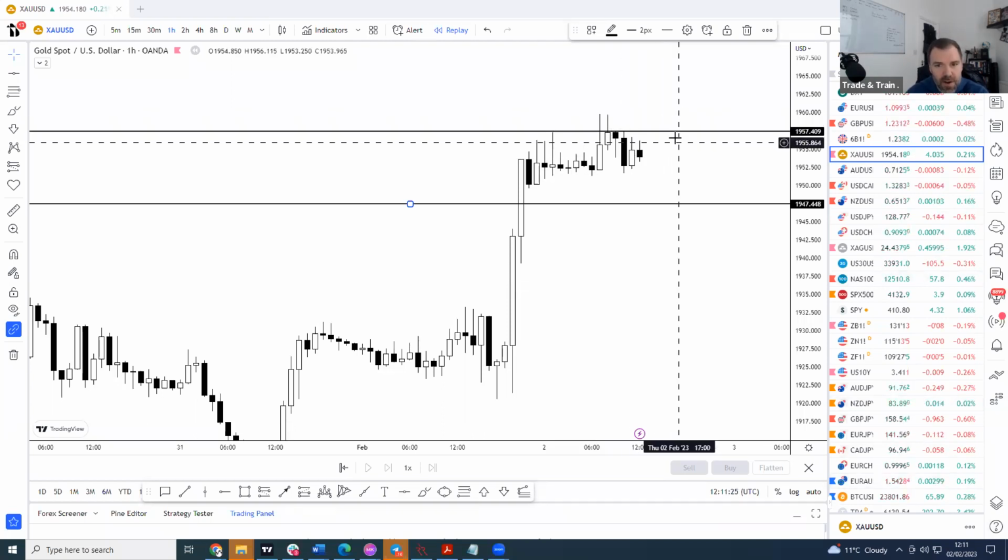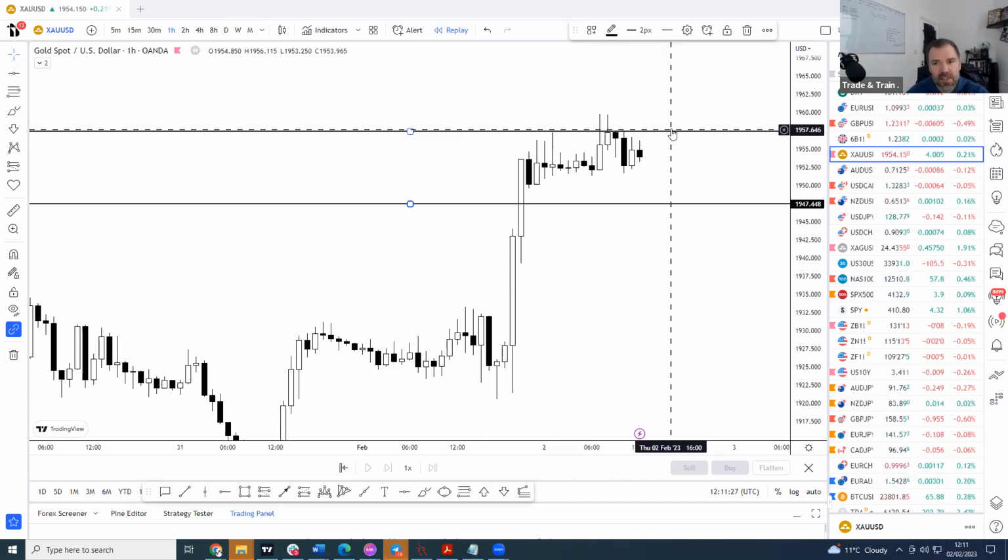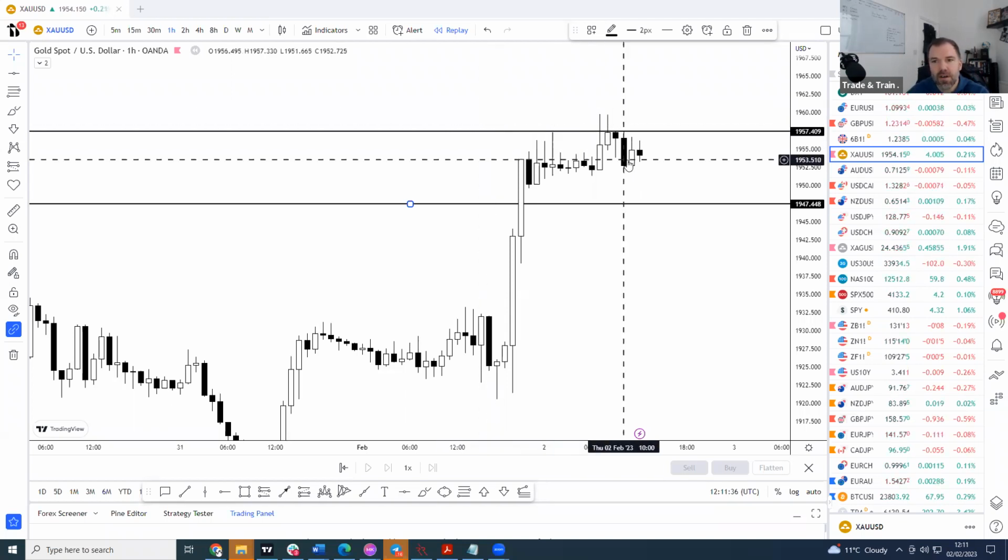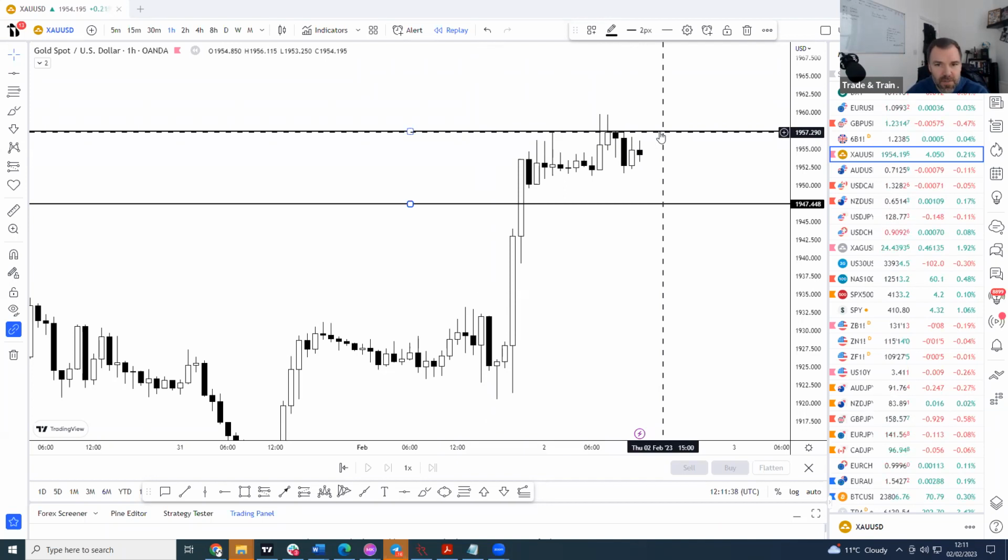I'm just saying, right, I want to be long above 1957.70. So when it goes long above 1957.70, how am I entering the market? What candlestick formations am I looking for? What risk tolerance am I going to use? How am I going to scale in, scale out? How am I going to exit the trade? So these are all things that you want to know in advance.